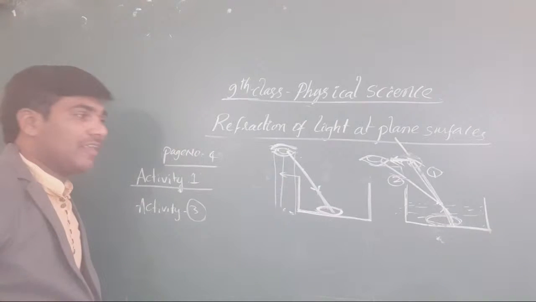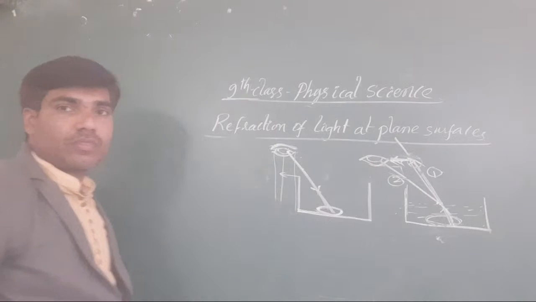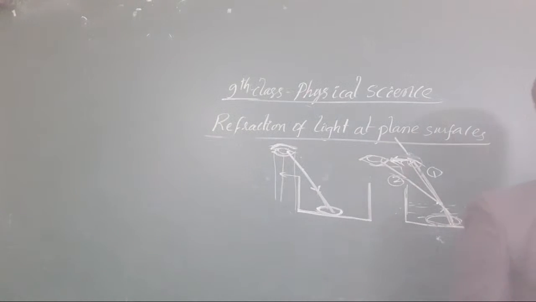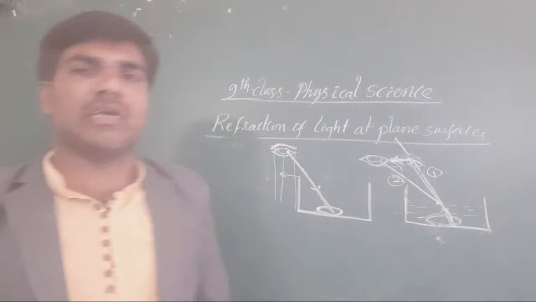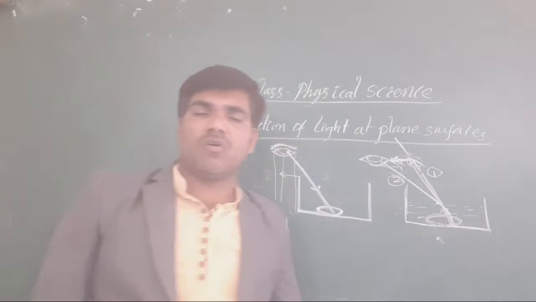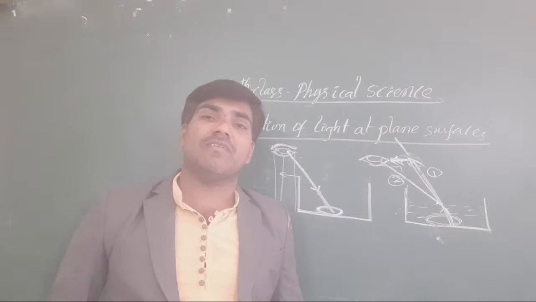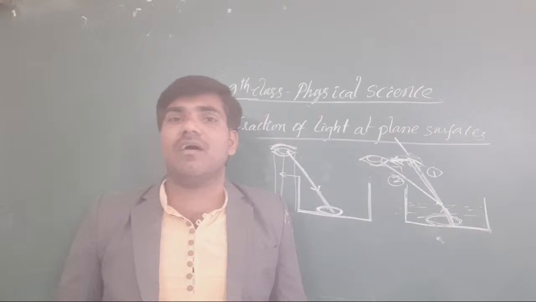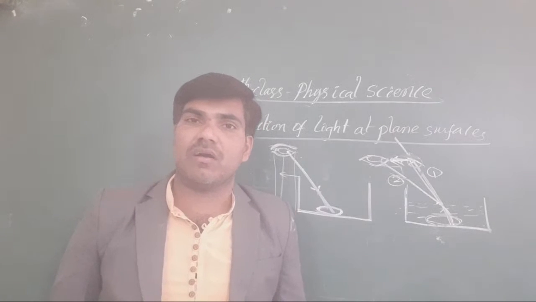Got it or not? Then why does it occur? Because of the refraction process. What is going on in refraction? The velocity changes. Based on the densities of substances or materials, velocity changes come in our light ray. Got it or not, all the students?